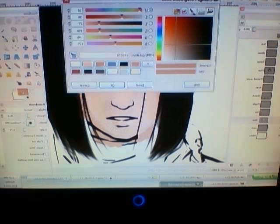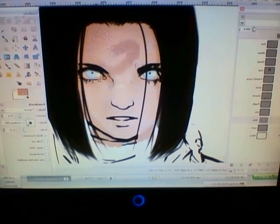Now, you still have a darker way to go. So, do those places now that are going to be most shadowed by the light, which are right here where his eye is, inside of it, curving inside of his head, and the nose is coming down. Right here too, we'll have a bigger shadow space than right here because the nose is narrow at this point, but the sinus cavity is right about here, and they are wide.